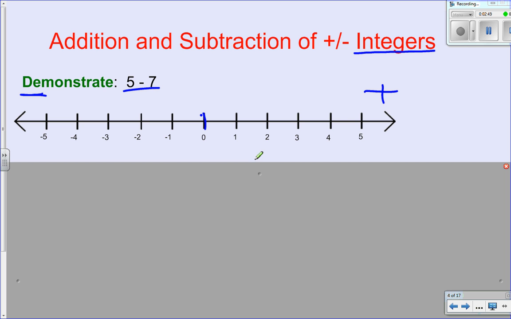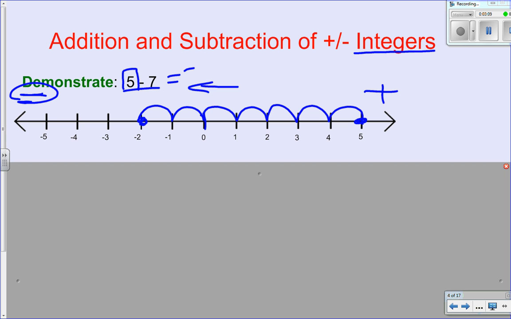The way we use the number line is we take the first number, in this case which is positive 5, and put a dot right there. Next you'll see minus 7. The minus direction we move this way because you see the negative sign right there. So we move 7 in the negative direction. That lands us at negative 2, so my answer is negative 2. If you want to do it in a quicker way and you're starting to grasp the higher concept, you would know you can minus them. 7 minus 5 is 2, and you'll also notice that the negative 7 is bigger than the positive 5, so the answer would be negative.